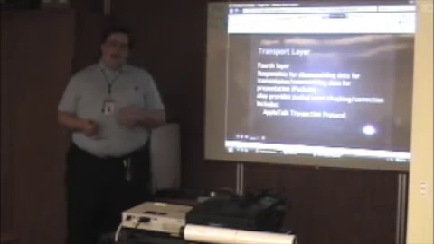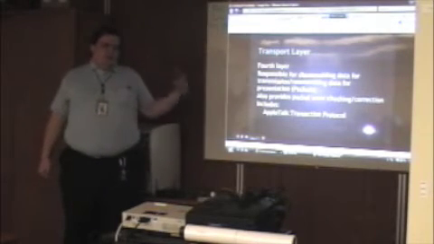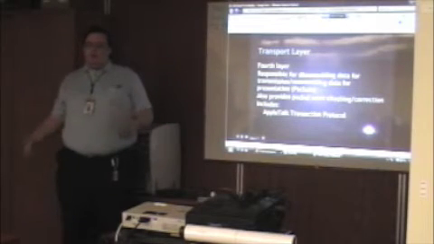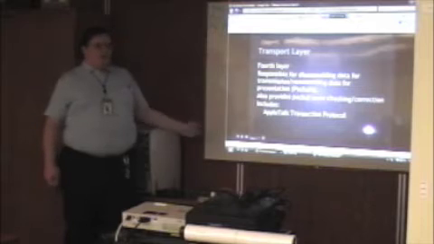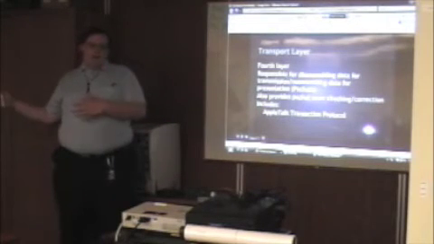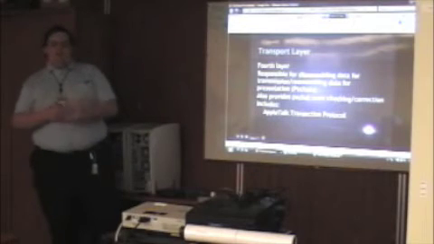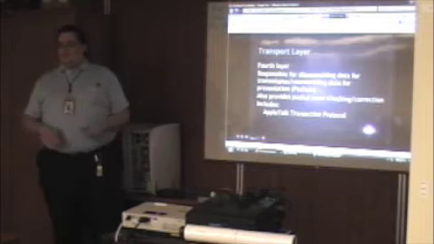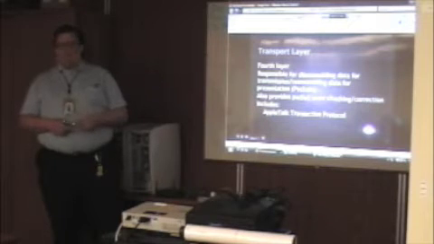This also checks for errors in the packet, which can be caused by glitches in transmission or a flaw in the NIC card, stuff like that. And again, like the data link layer, it will say, okay, I got a problem, can you send me that packet again? And it'll keep doing this until it has either the whole packet or everything completely dies out, in which case it'll pop up an error.